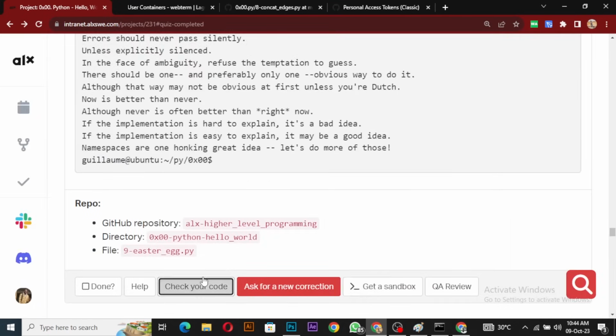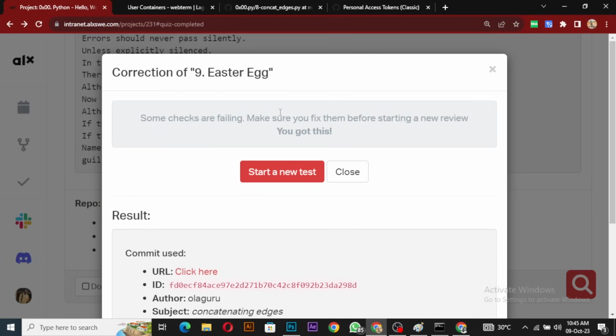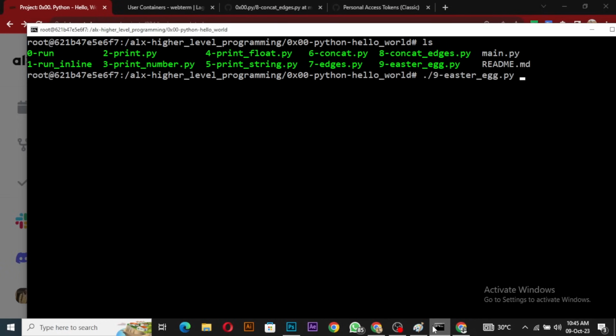Okay, check your code. Stop. Okay, sorry, I didn't GitHub it. So go to GitHub and call this one Zen of Python.